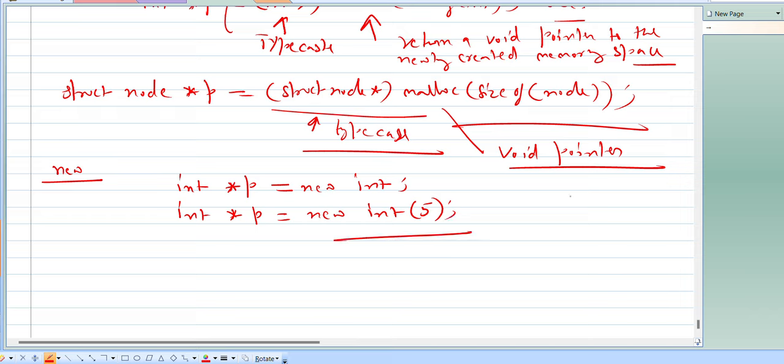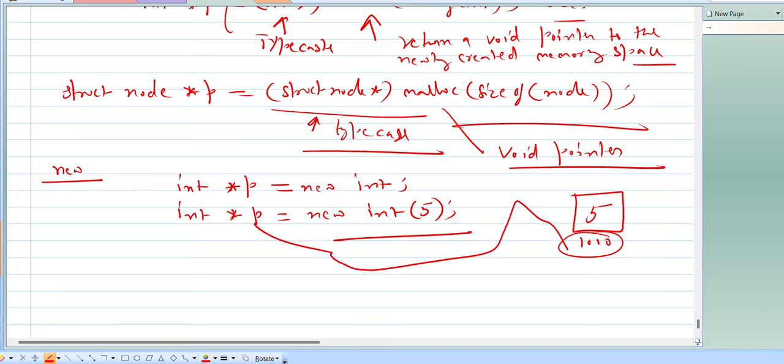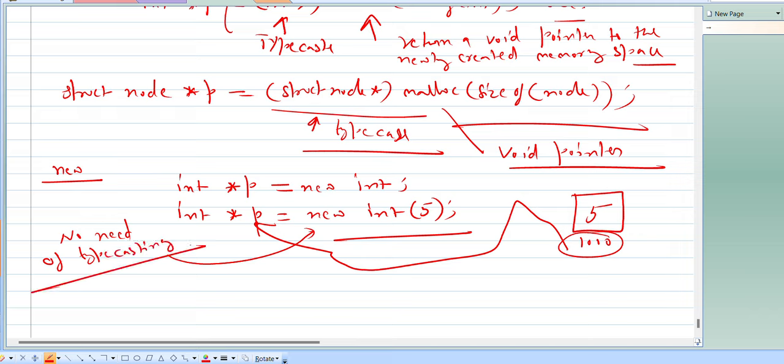Basically, this will create a new block, initialize it with 5, and return the address of this block to p. Here you can see there is no need of explicit typecasting.